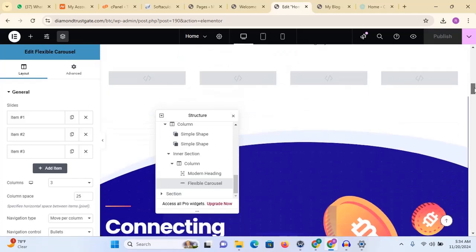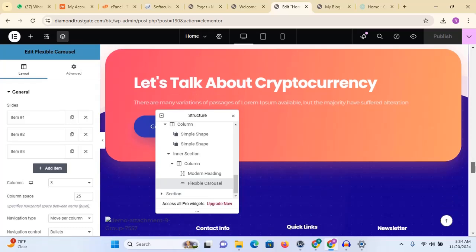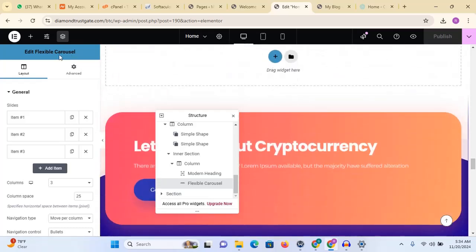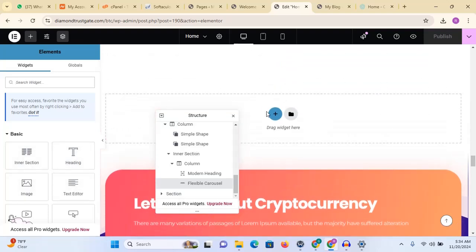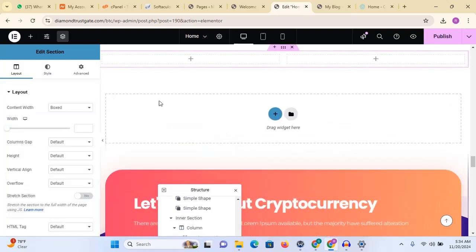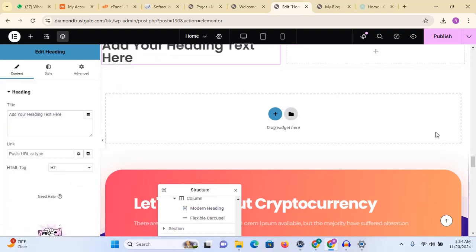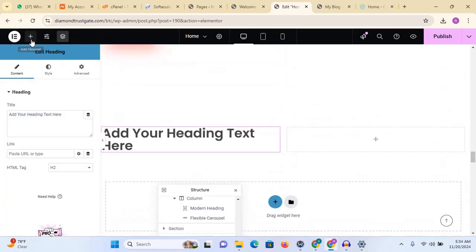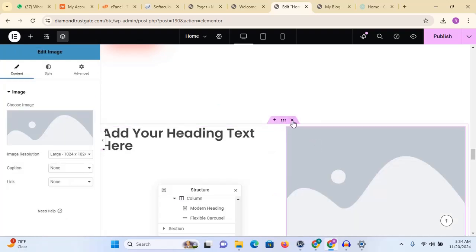And if you want to add your own stuff too, it's very simple. Probably you are creative, and this is your section, these are your elements here. You can easily add anything, like just start by adding some section like this. Then you can drop your heading, type in whatsoever you want to put in there, and also drop in your image. So it's as simple as that.